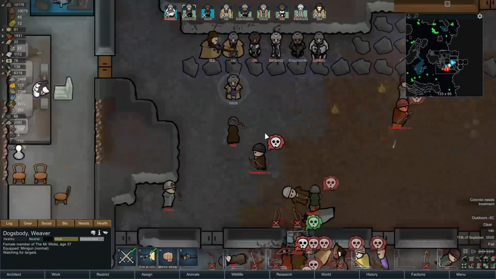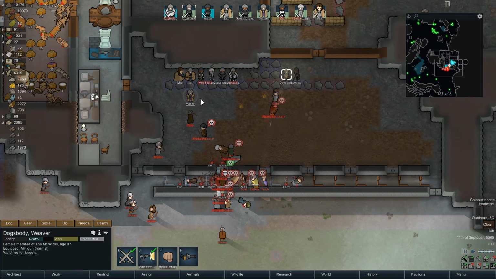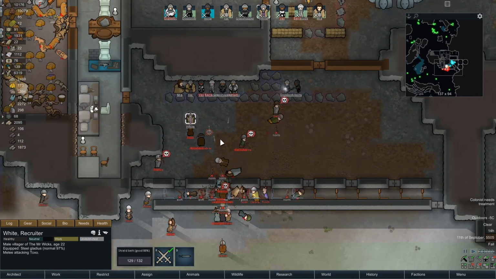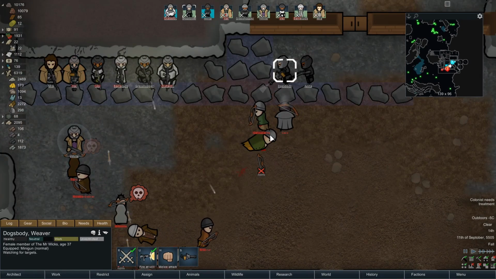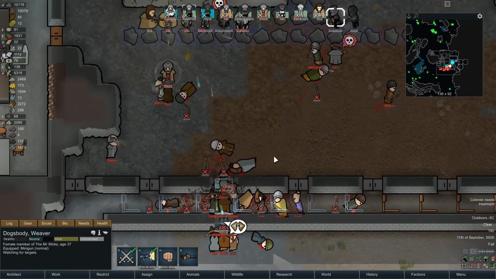This is a complete mess. I really should have... I'm going to have to design these kill boxes better. But later, for the time being, White, why don't you say hello to Toxo there? Still, as far as lines go, it's not too bad.